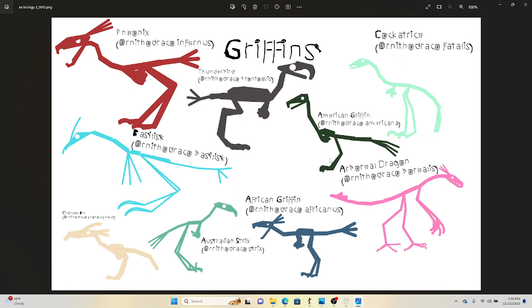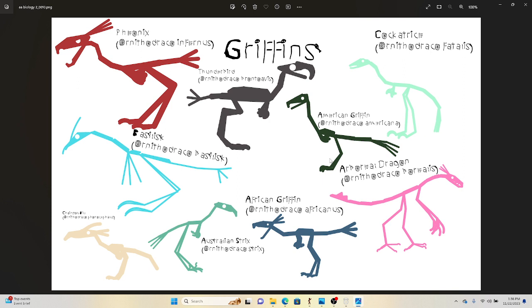The basilisk and cockatrice are some of the more well known members of the griffin family, where the cockatrice has a beak kind of similar to that of a theropod, where it's a bit longer and filled with teeth. And basilisks and cockatrices are able to mate with each other, and hybrids have been produced, like natural hybrids.